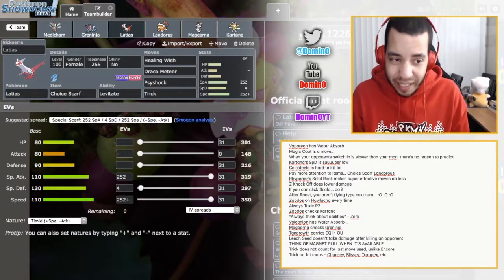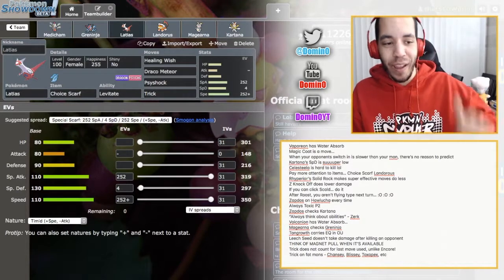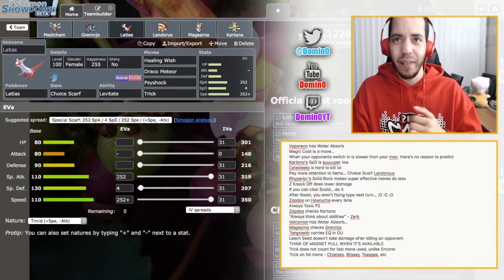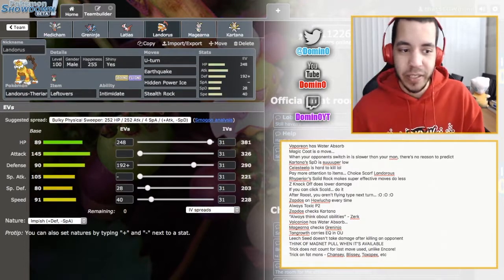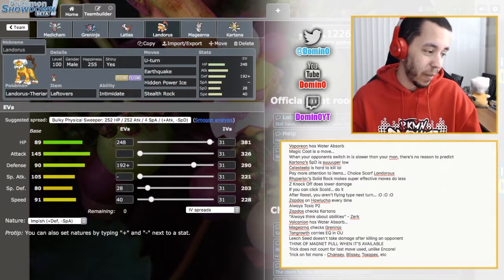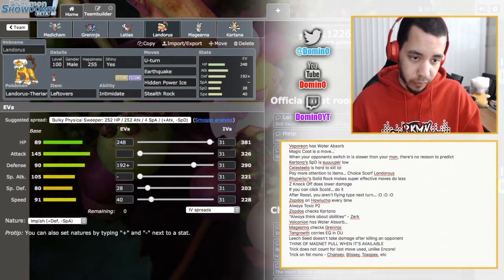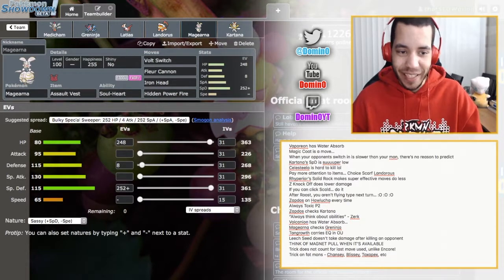Today we're using Latias. We had some trouble yesterday using Latios and Scarf and Trick, but I'm getting it though. And thanks to the Healing Wish, I think that I'm getting it. Maybe I understand Latias better than Latios. Standard Landorus, I don't know why it's shiny. I have no idea why it's shiny, but hey, we have a shiny Landorus. HP Ice never does enough. But Landorus is great. Magearna on every team, nice and standard.